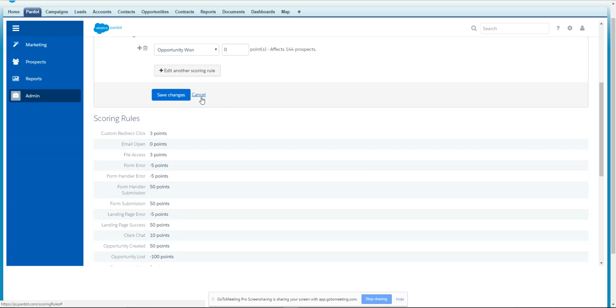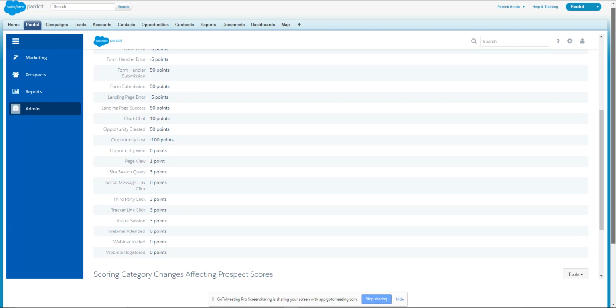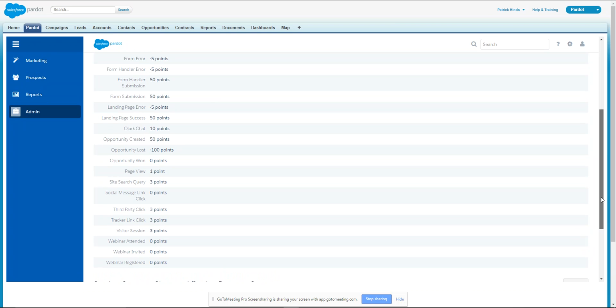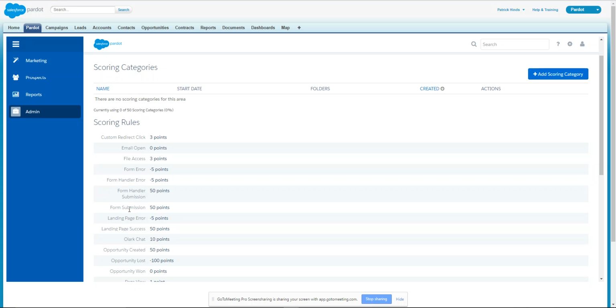But like I said, I recommend that these tend to work, unless there's something in particular. And plus, on a specific activity, like if somebody fills out a specific form, you can even increase it further on the form as a completion action. So this is where that's managed on a high level. So go ahead and click Cancel out of here. And so let's go to forms, and we'll talk about completion action. When a form is submitted, you see on the scoring in the background there, it says form submission, 50 points.